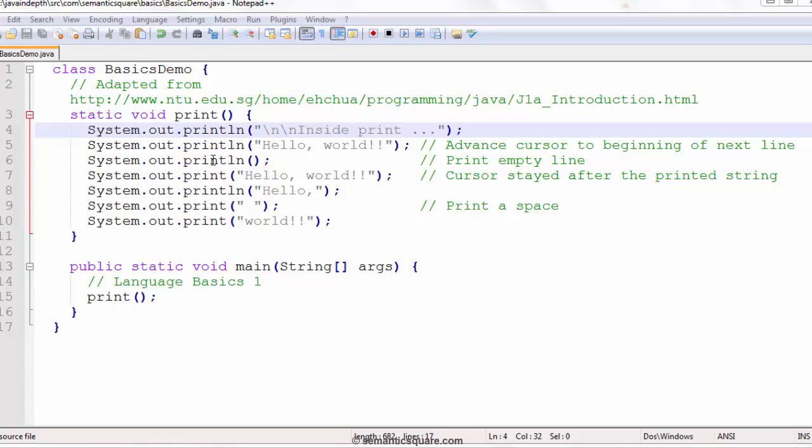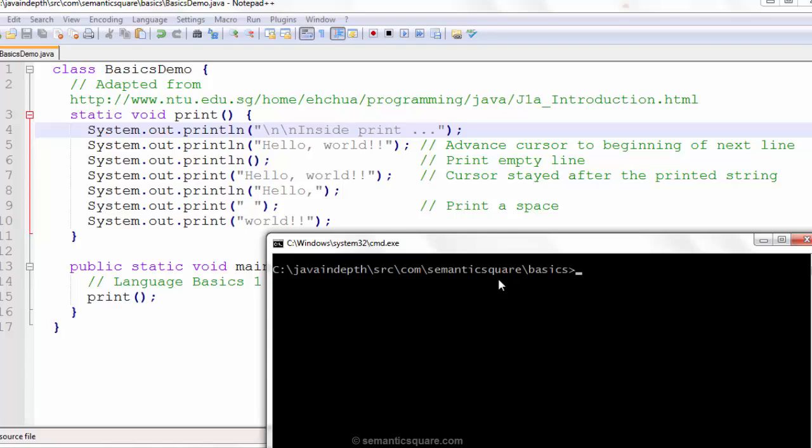Some of them are println and some of them are print statements. Just note that every statement ends with a semicolon, and that's how it is in Java. So let's go ahead and compile this class and then execute it, and then we can compare the output generated with the print statements that we have here.